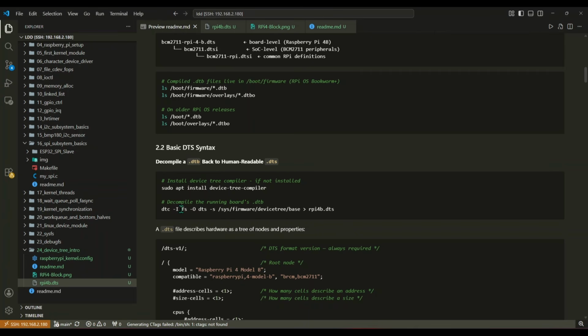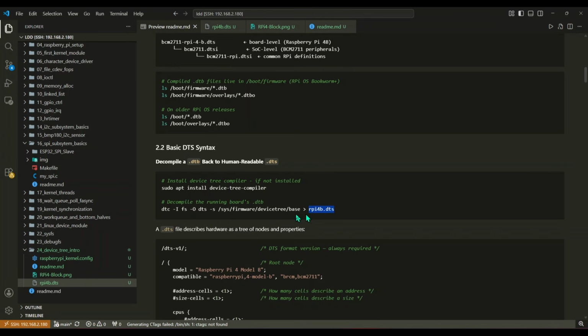Here, -I fs tells the compiler that the input is a live device tree file system, the one the kernel has already parsed and mounted at /sys/firmware/devicetree/base.